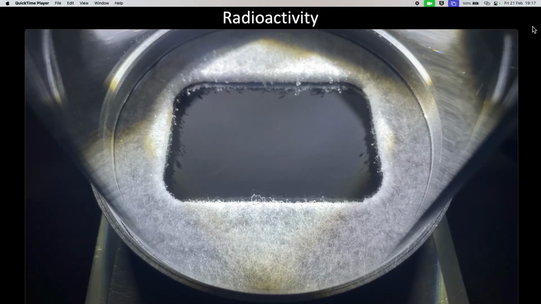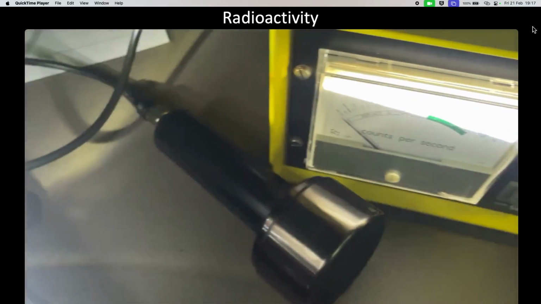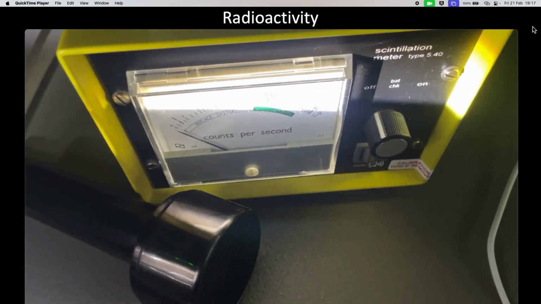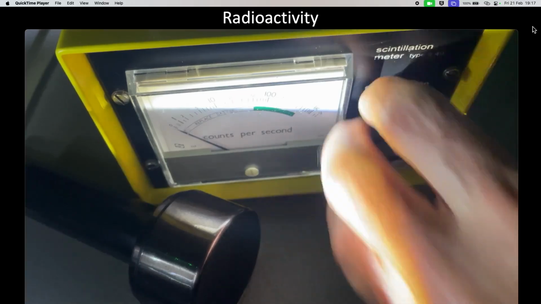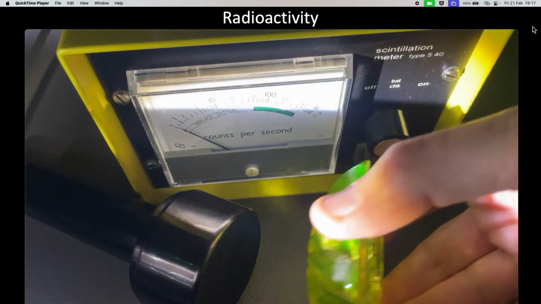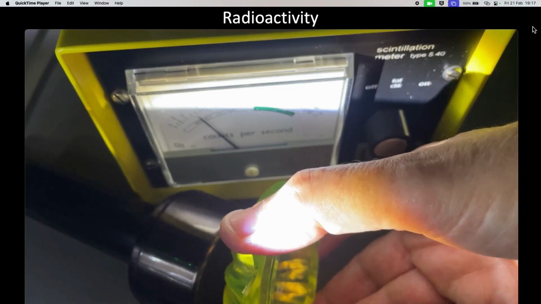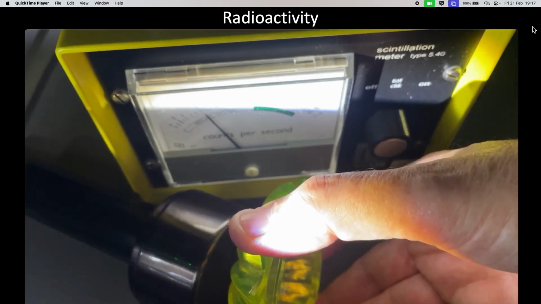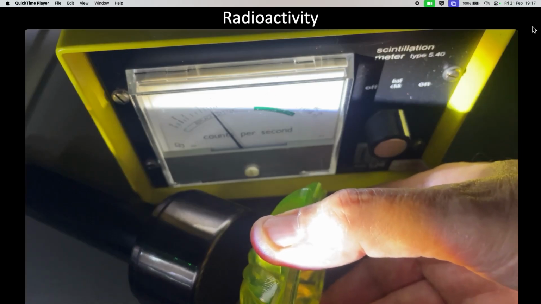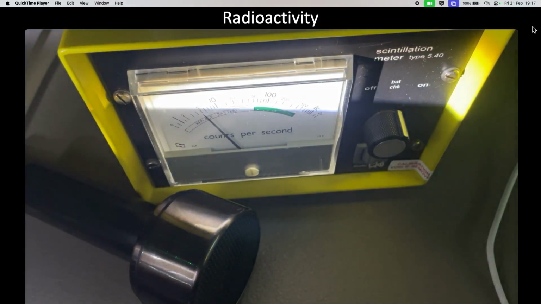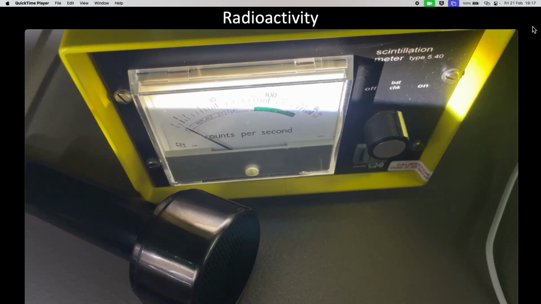If we actually take this piece of uranium, and let me swing the camera around so you can see this, if I put it in front of the Geiger counter, you can perhaps hear that the rate is slightly higher, and you can perhaps see the needle move a little bit. It's not particularly radioactive, but it is unfortunately a bit too big to put into my cloud chamber, so I'm not going to use that. I'm just going to put that away, and I'm going to take a smaller piece of material that contains some uranium.